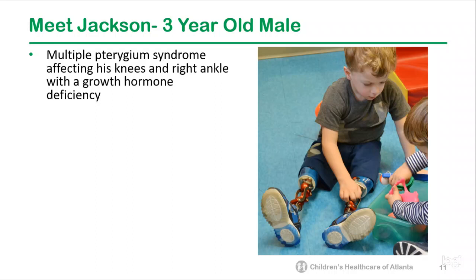Next, I'd like to introduce you to Jackson. He is a 3-year, 10-month-old boy who is born with multiple pterygium syndrome, with knee flexion angles at 90 degrees and right equinus positioning. He has been treated with growth hormones.